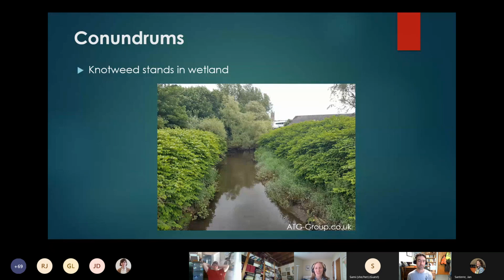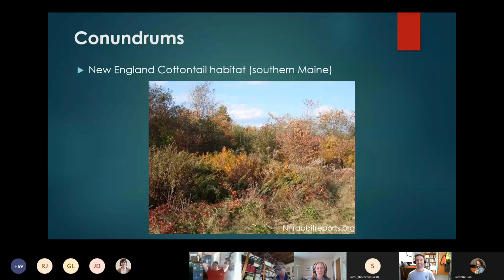So prevention: nip it in the bud and tell the landowner to keep a sharp eye out for any new stands, because new stands we can act on much more easily. Once it gets as bad as what Jesse's showing in this picture, boy, that's a real challenge. So yeah, prevention, prevention, prevention.